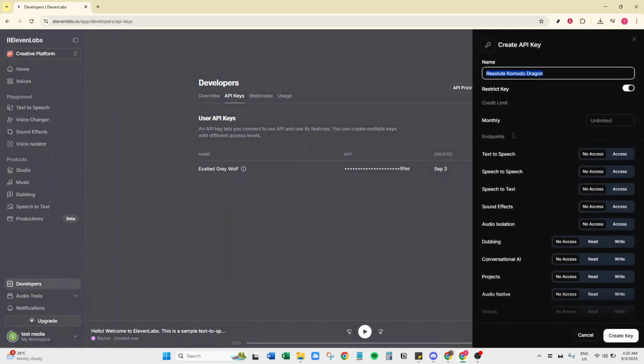You'll then see a prompt that asks you to create key. Now this part is as simple as it sounds, but it's critical for allowing access to the features that require API integration. But wait, there's more to do here. You will need to provide a name for your key.